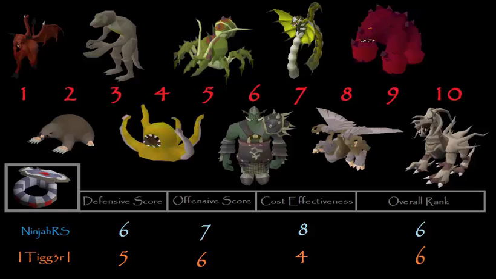I think that if it did have a strength bonus, even if it was just a +1 or a +2, it would make this ring so much better. It would make it more viable to use at different bosses instead of just the onesies and twosies that we showed you. So for that reason, I'm going to give it a 6 as well. I think that's a pretty good rating for it. I know cost effectiveness kind of brought it down, defensive kind of brought it down. But if you are using this for Corp, I think it rivals every single ring out there.